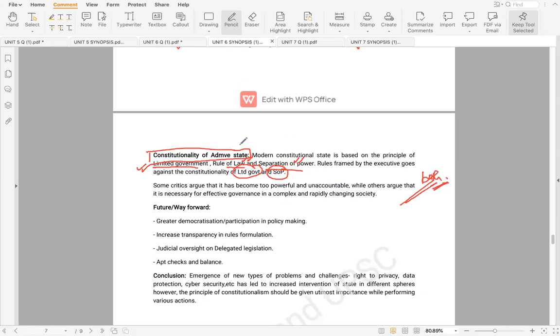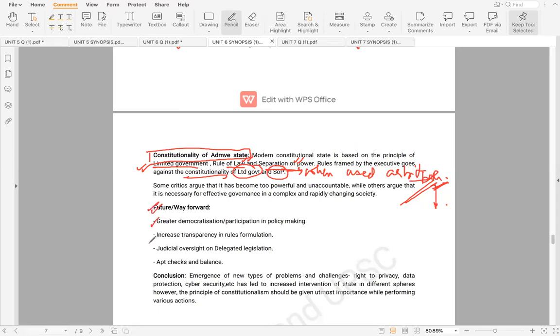Also, instead of saying that, you can obviously say that they go against the constitutionality of limited government and separation of powers, but try to be a little diplomatic, in the sense that when used arbitrarily according to the whims and fancies of the executive, right? Because you cannot directly go against the already established status quo of the system that is at hand. So try to include certain diplomatic sentences wherein you cannot be totally wrong. So it goes against the constitutionality only when used arbitrarily and according to the whims and fancies of the executive. What would be the future way forward?